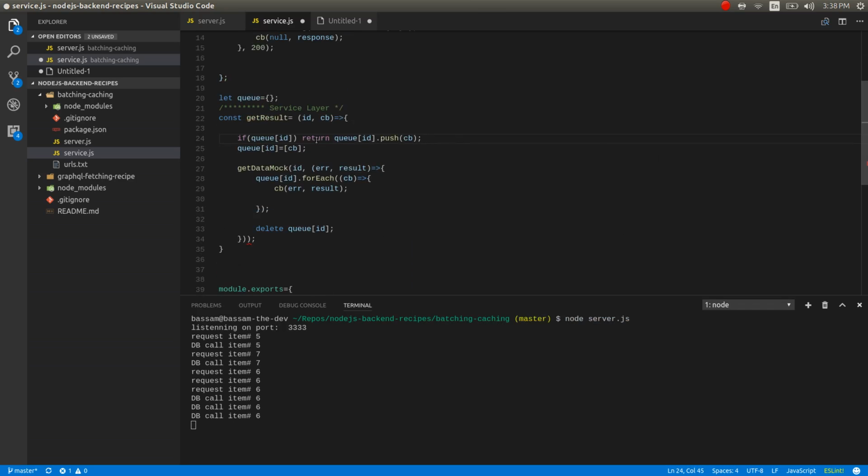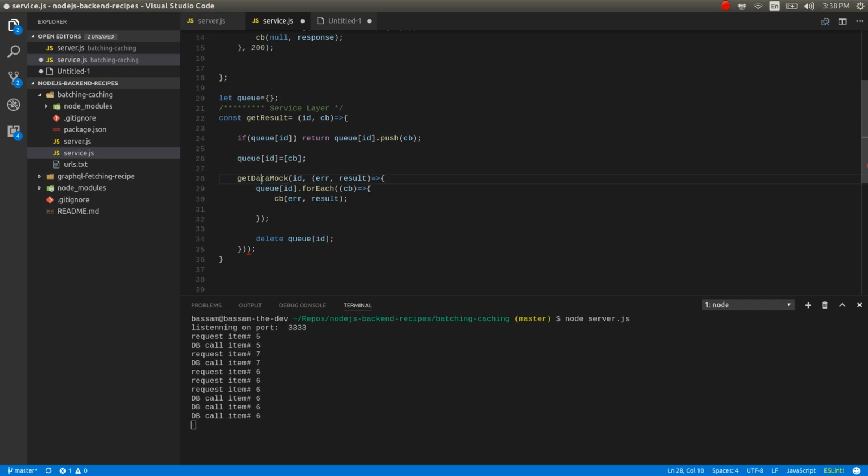For this queue with that specific ID, so if it's already there, if the queue already have this ID, which means this function has been called with that specific ID, I'm not going to go and call the database. I'm just going to push this callback inside my queue.